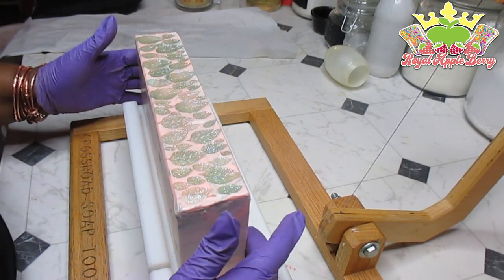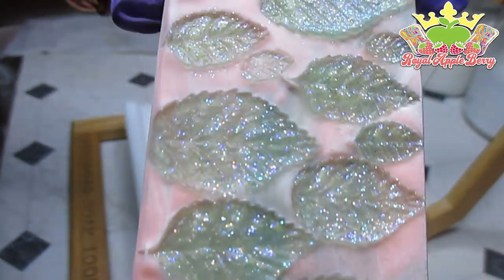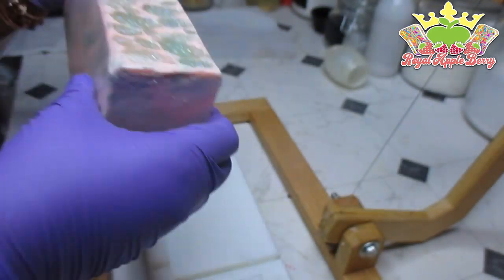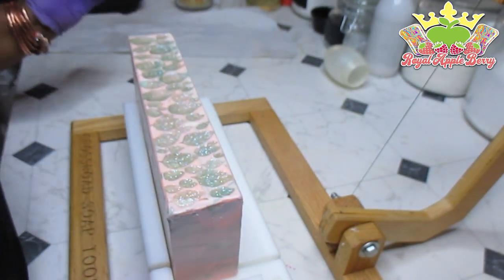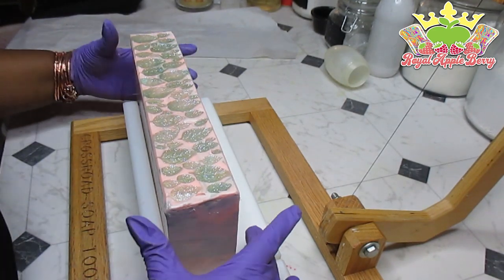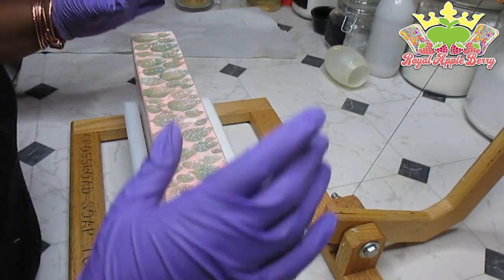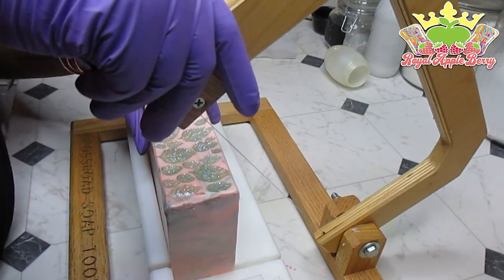Anywho, so I truly do love my leaves on top, and looks like some of them tried to sink, like that one right there. But that's okay. I'm very pleased with the way it looks, the colors. So we're gonna go ahead and chop this baby. It's been sitting for a week. I just kinda forgot I had soaps down here that need to be cut. And that's not normal for me, but it's been the norm lately.